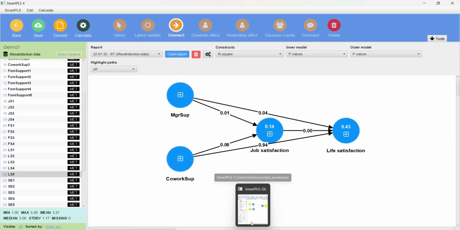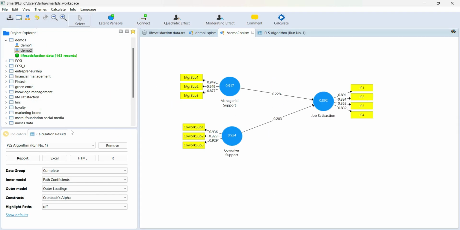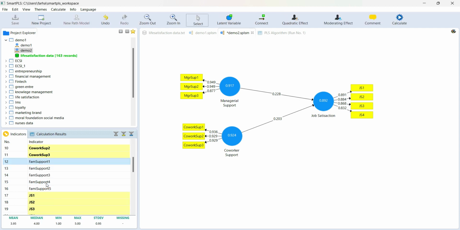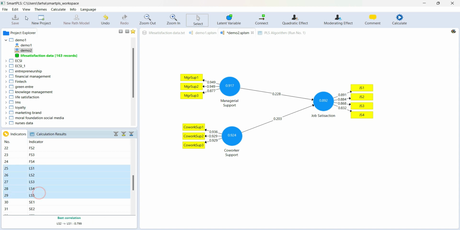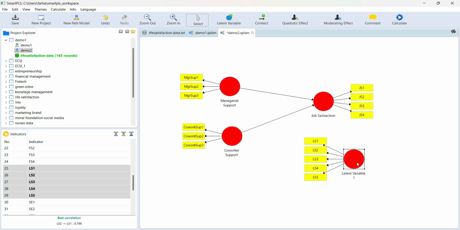Okay, let me move back to PLS3 and run a bootstrap here. First, let me add these variable indicators. I actually like the option that was available in PLS3, because whenever we have the graphical output, we can very easily change the model. In PLS4, I find it a bit irritating to go back, press the back button, then change, then see the results. I think this is a matter of habit, because I have worked a lot on SmartPLS3 and I am still adapting to PLS4.